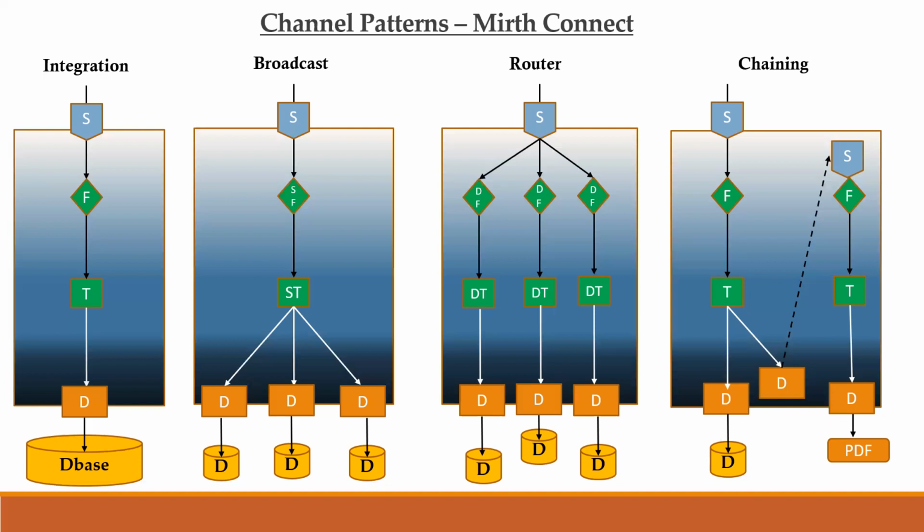Okay, so that is the router use case. The last one that we have is chaining. So in the chaining methodology, you will have one channel. Let's say that we are receiving results on one channel within the hospital. So the hospital will receive the data on a certain source connection model, and it will filter the messages if needed, or else transform the messages and then send the message to a destination, and that destination will write the data to the database. So this is the general form or general design.